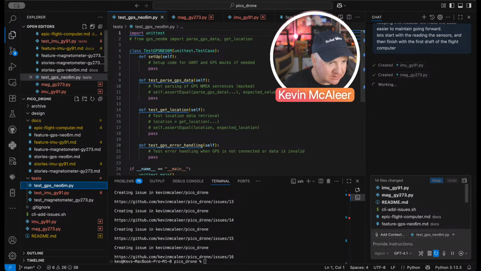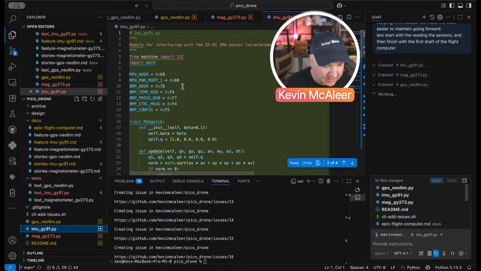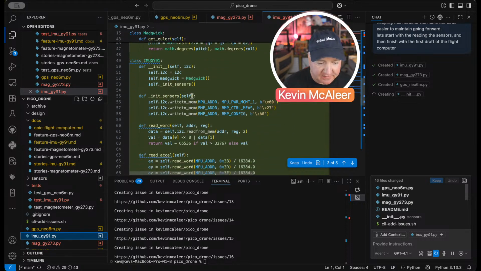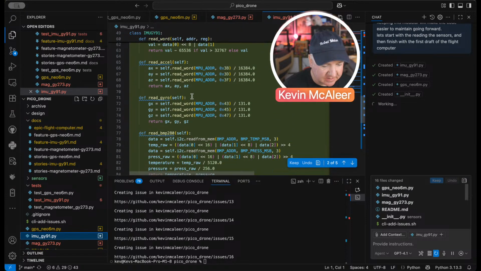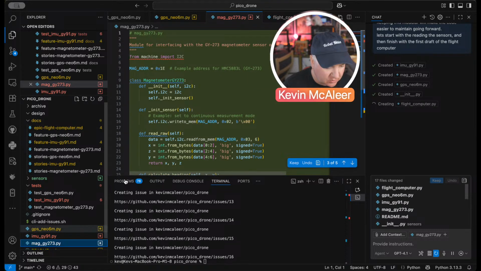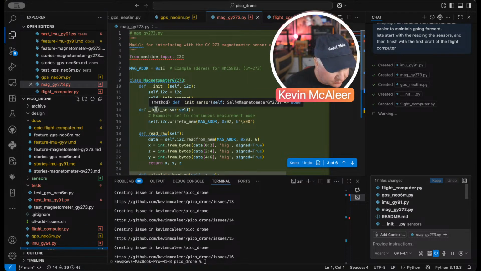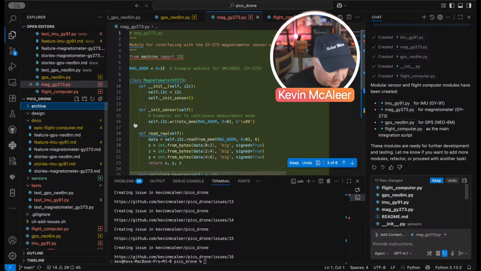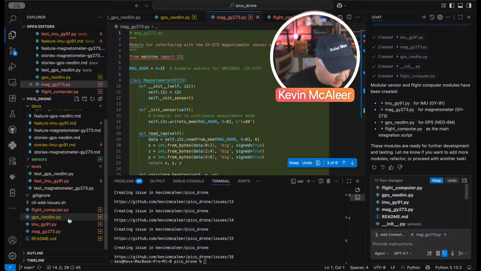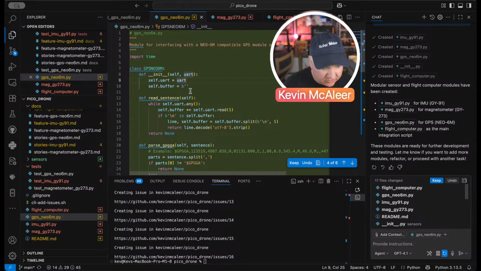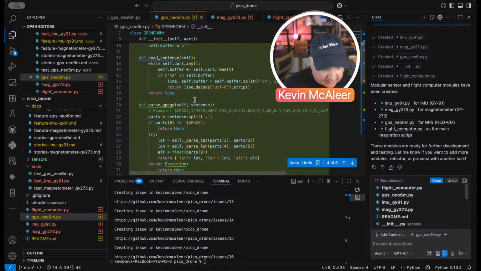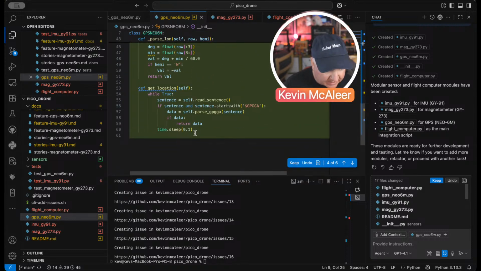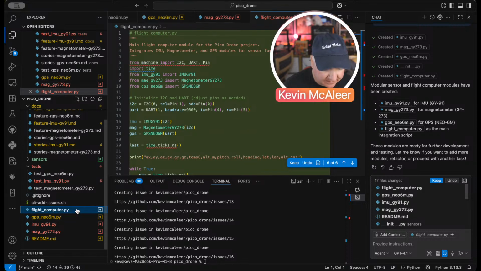But we can see it's now created some actual code. So we've got the IMU GY91. So there we go. And that's based on that test 5 that we tested last week to get some actual sensor data. The magnetometer code, I think similarly, that's probably from our archive. We did create one of those last week as well. But then there's probably some new code that's going to be created. So the GPS one. There we go, got a GPS class that it's created there. Now we will have to change the pin numbers, but I'm hoping that it's done this in such a way that we can just pass in the pin numbers that we actually want there.